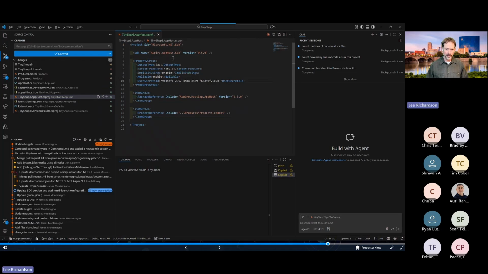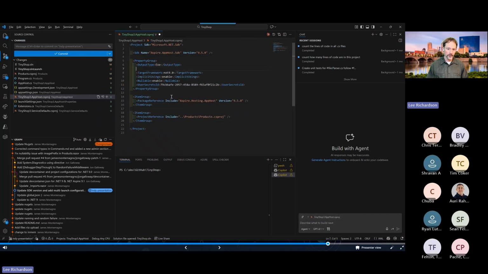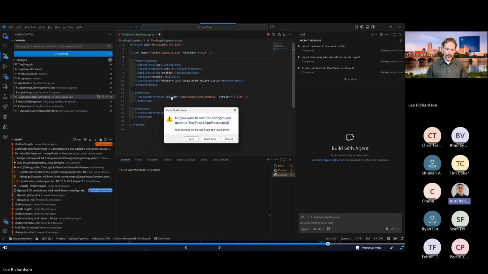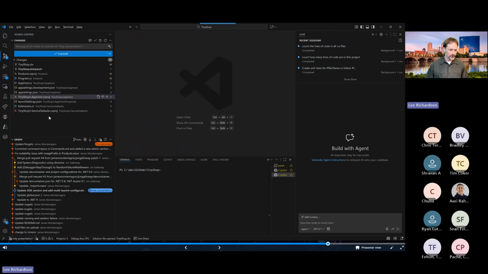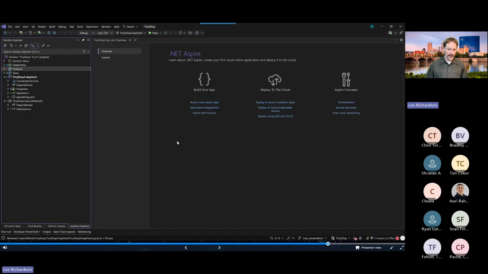But there is a, did I get rid of it? Target framework, implicit usings enabled, user secrets. Oh, interesting. They got rid of it. There used to be a special, magical field that they would add. It was like Aspire host true or something like that. I guess that's not true anymore. I guess they got rid of it. Neat. Okay, so that's just quickly what they added.